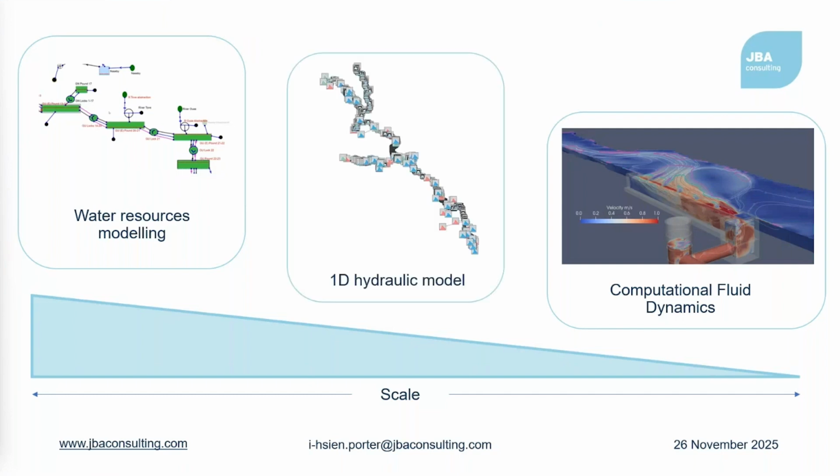And then somewhere in between those scales is the work that I'm directly involved in, which is our 1D hydraulic model, which allows us to look at how all the different components of the canal are linked together, how they interact with each other over the long distance of the transfer route. And that's what I'll talk about for the rest of this time. I'll say a bit more about how we built that model and then how we went about modelling the transfer through it.